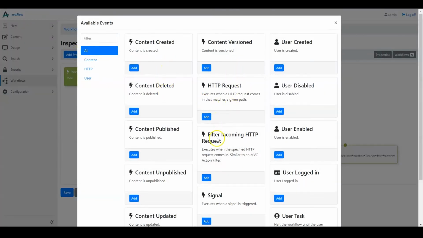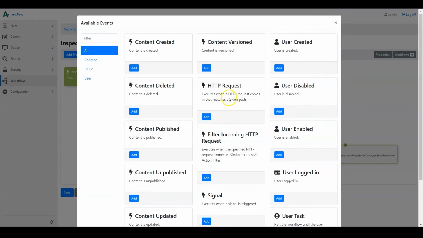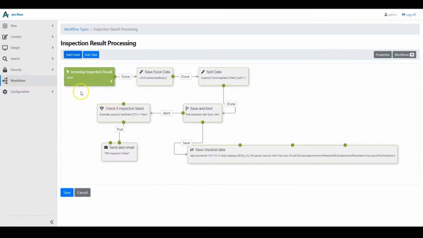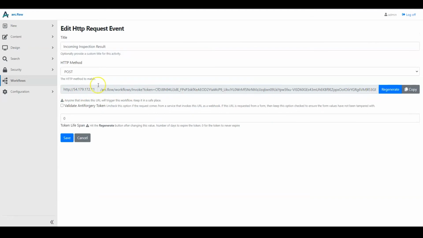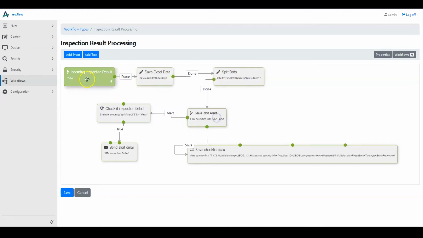An event is anything that can happen in your system and needs to be captured. This can be an incoming request or an incoming event from a third-party system, or it can be an event that happens in our MES system, for example when your product is produced or when your work order is finished. Now this list of events is extendable, but what we provide out of the box is more than enough for your common use cases. The most common one would be this HTTP request event, which is when a third-party system or our system triggers this flow through a REST API call, and this is the modern standard for software integration.